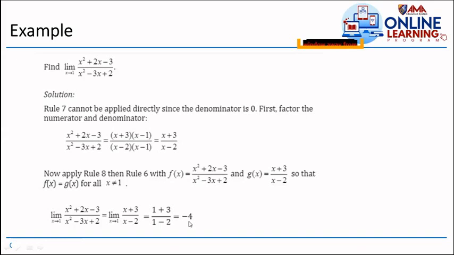So, ganun po yun, no? Sa rules of signs natin. Opo. Positive times positive is positive. Positive times negative is negative. Negative times positive is negative. Negative times negative is positive. Okay? So, ganun din sa division. Positive divided by positive is positive. Negative divided by negative is positive, no? Positive. Opo, sir. So, yun po yan, no?